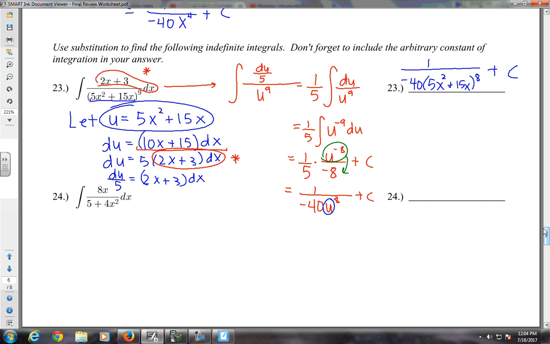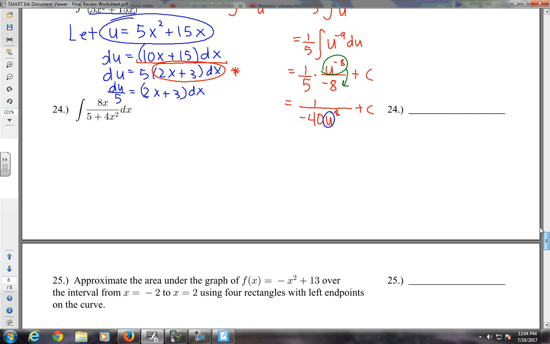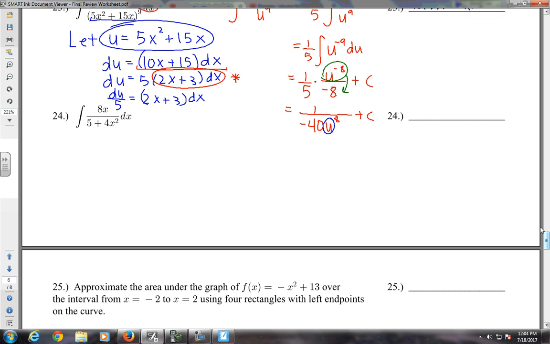All right, let's practice another one. The next one, we're going to have to recognize one of our derivative formulas. Number 24, notice it is a quotient, so I'm not going to be able to integrate term by term with the power rule. Instead, I'm going to have to make a substitution just like I did on number 23. The point of a substitution is to recognize the overall structure of your integrand. If you have a fraction, a good choice is to let u be the denominator.